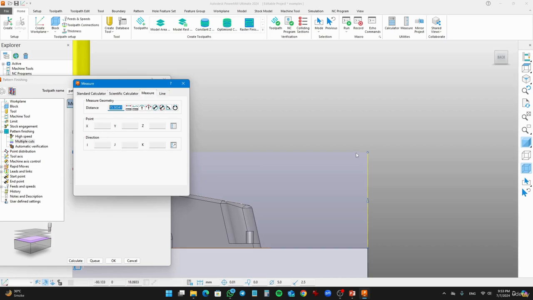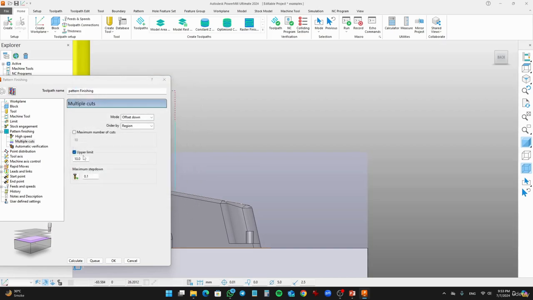Okay, we're just going to click and copy this. If we say that this is the zero point and this is the upper point, then the upper limit is at 15.5. The maximum step down from this point to this point is going to be 0.1 millimeter. So the cutting tool will perform a 0.1 millimeter step down and cut down the material.